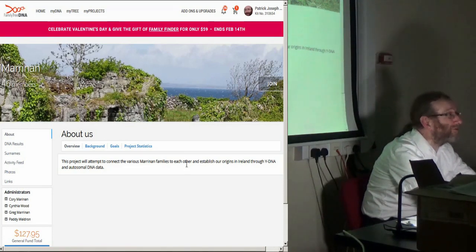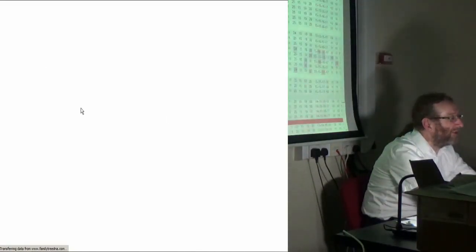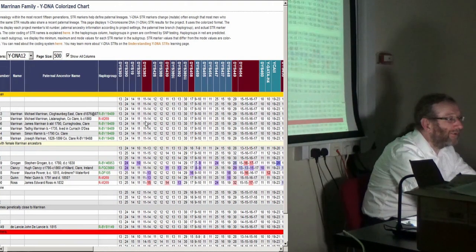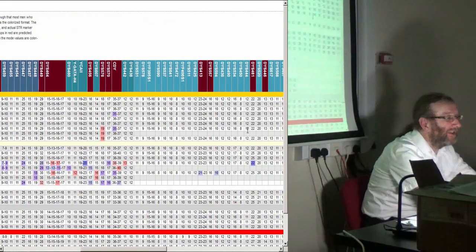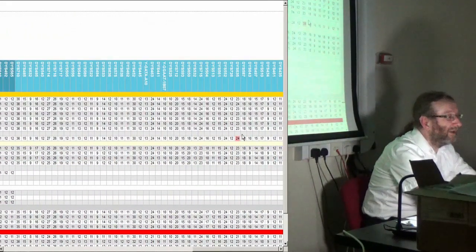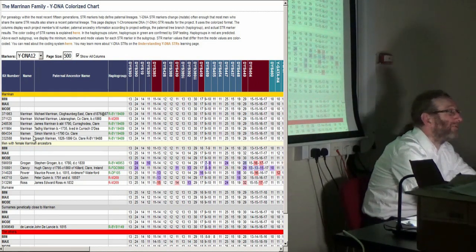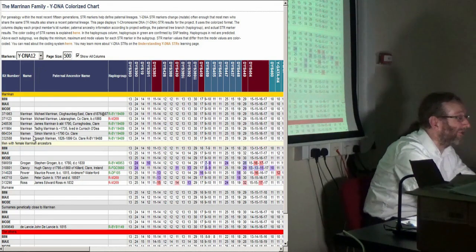Some people just have a 1-line introduction page, some people have lots of information. But here are all the Marnans who have done their Y-DNA test, and you can see how closely they match each other. There's 1 marker where there are differences, there's 2 markers where there are differences, and if you scroll right over, there's a 3rd one. So how many Marnan men have we here? 1, 2, 3, 6 Marnan men, and all of them match on all except 3 of the 111 markers. That's, I think, quite remarkable when you think they go back to the 1700s, don't know who the common ancestor is, but they're sure he's there somewhere just over that brick wall, maybe in the 1600s.